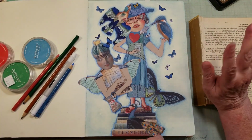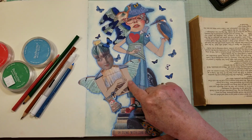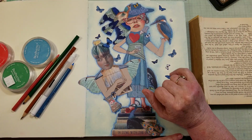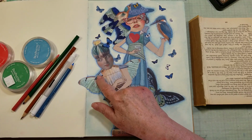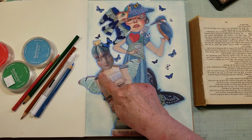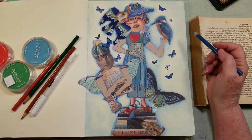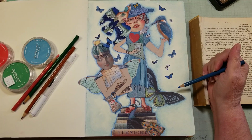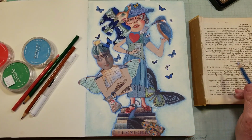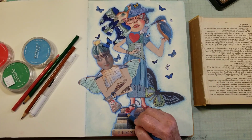So, a couple of things I wanted to point out to you. I did cut the arm so I could bend the elbow, and that's really easy to do. I did put some little cap sleeves on her by cutting out the roof on another house and putting those on top of her arms. What else did I do? I think that was about it. I trimmed my peacock tail down here, and that worked out really well. But I think basically I'm just about done, except for a couple touch-ups.